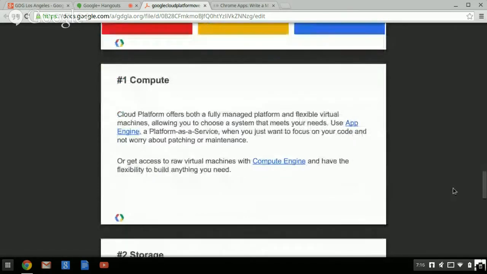So again, a lot of you are probably familiar with App Engine, and that's the equivalent of a platform as a service on, let's say, Amazon or Heroku or something like that. And if you don't want to worry about the maintenance or patching of lower level stuff, then that's perfect for you. You just write your code. App Engine at this point supports several languages, so you don't have to necessarily conform to a specific one. And everything beneath App Engine is going to happen automatically. All the scaling, all the redundancy, all that stuff. You just have to write your code. If you did want to deal with VMs, to have greater control, then you can use what's called Compute Engine, which allows you to control when a new VM would be started or spun down or anything like that.